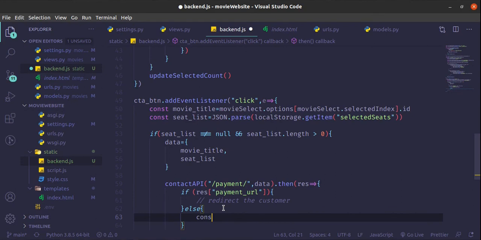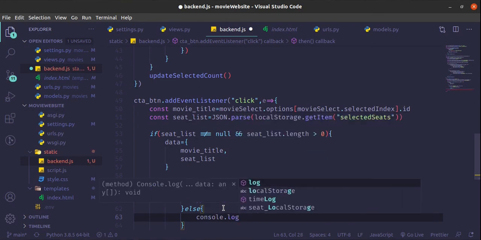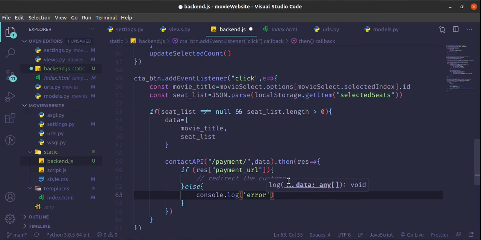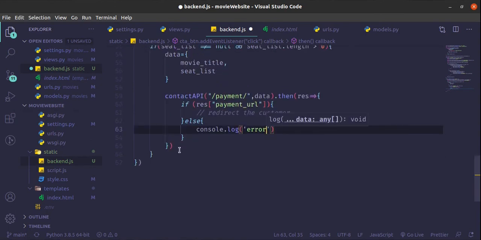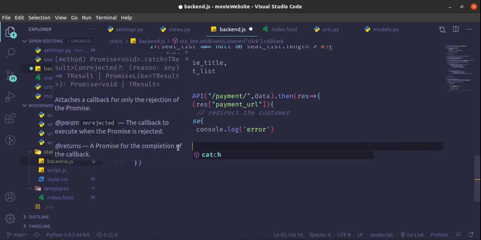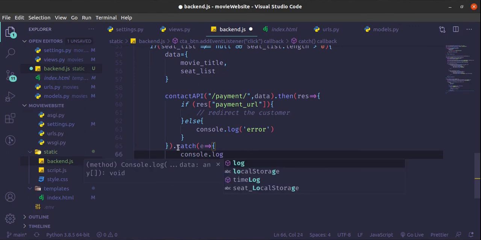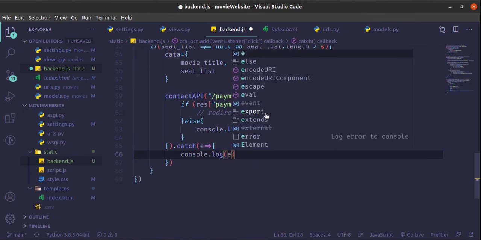So let's do just console.log error. That means there's no payment URL. Then let's attach a catch to this one, which is also going to be console.log e.